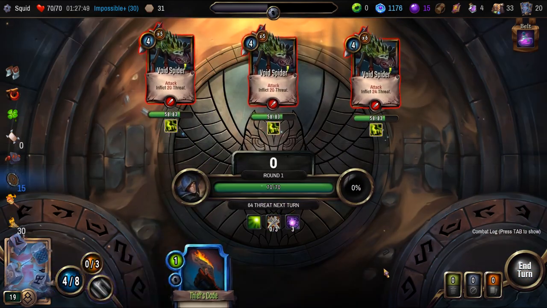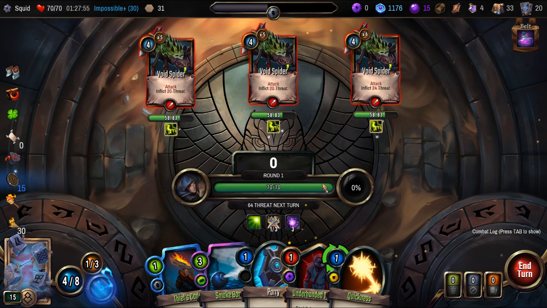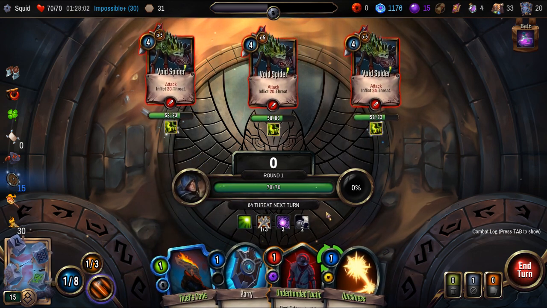Belt energy potion just in case. I could, but I feel fine with just having a health pot in anyway. Okay, because we really need the smoke bomb here. I have the retaliate, of course.